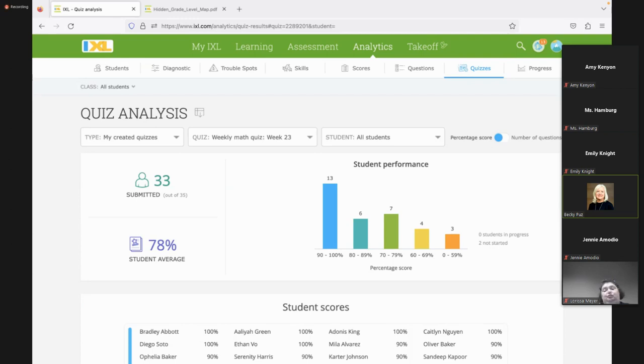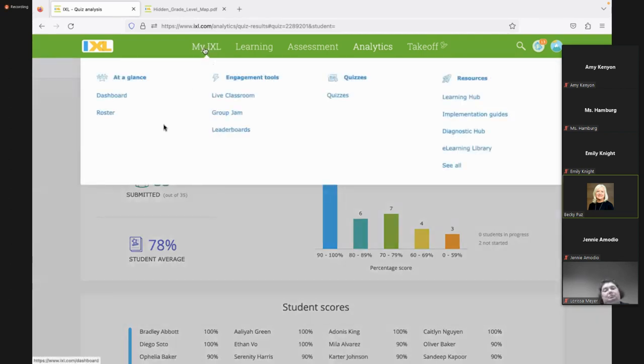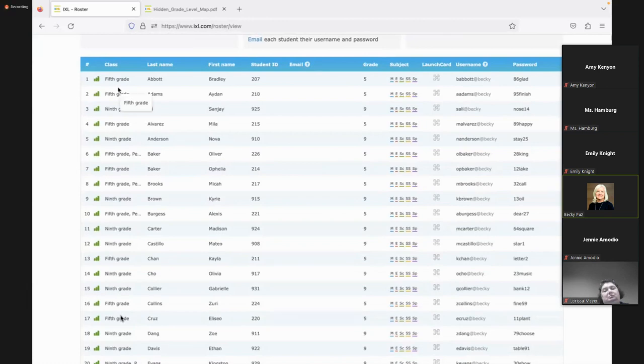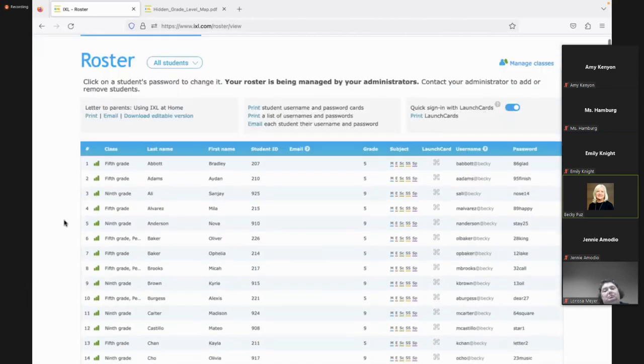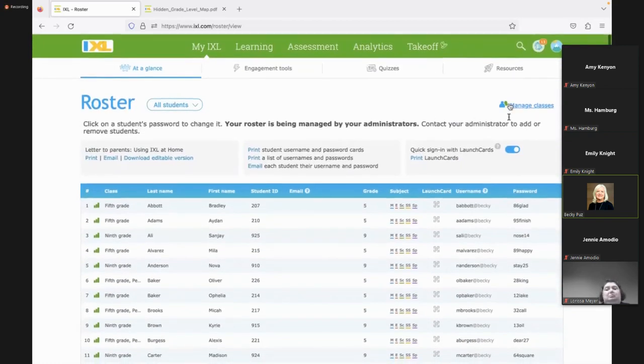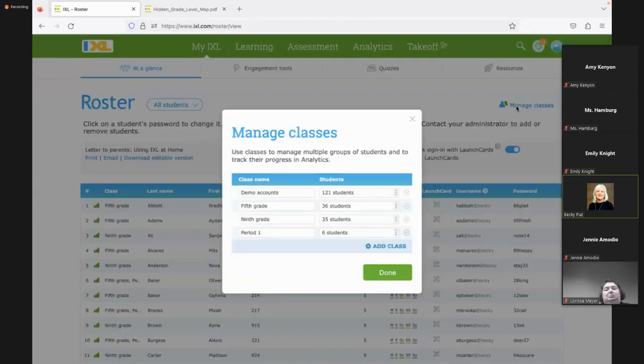Teachers, in your My IXL tab, in your roster, let me click on my roster. This is just all of my students that are rostered to me. So that might be my algebra 1, my geometry, and more. So this is everybody. But you have this ability off to the right to create different groups of students within your roster.